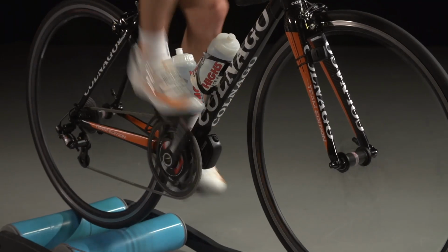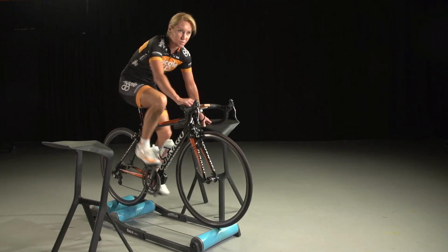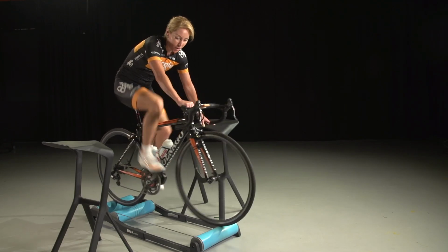The first thing you're going to feel when you start to pedal is that the handlebars and the wheel are going everywhere over the rollers. The harder you push on the pedals, the more that'll start to go straight. So just keep focused on that point 1 meter in front, and when you get wobbly, maybe just push a little bit harder on the pedals.